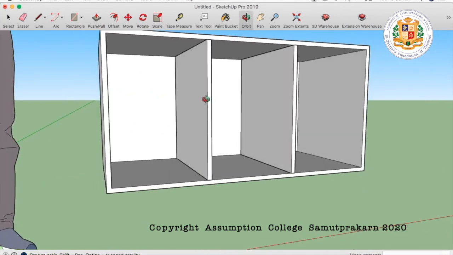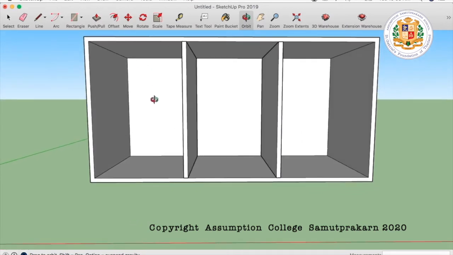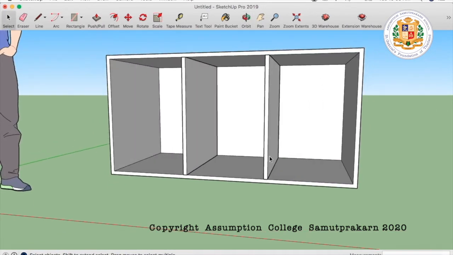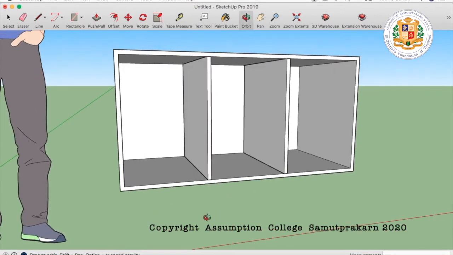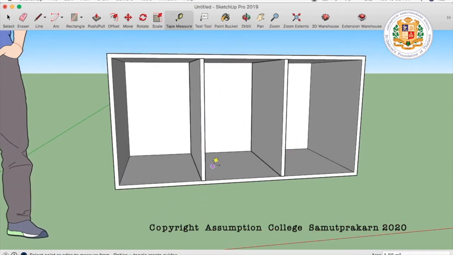Now let's see if they are correct, because 1 plus 1, we will see. So right here is 2, because this is the middle, so it should be the same size as these 3. So let's try to use the tape measuring tool, to see if they are the same. This one is 63. What about here in the middle? It's 63. And what about right here? It's 63.